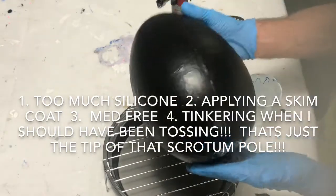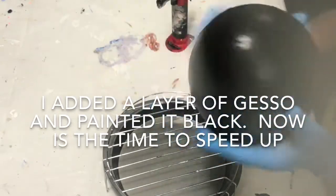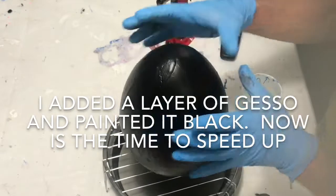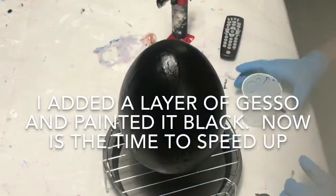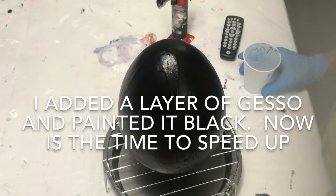So, excuse me. I put a layer of gesso on it, which I made, by the way. Made my own gesso now, that's awesome. Try all the recipes sometime. Might get on that bandwagon too, who knows. Anyway, so then I painted it with my 2.0 black by culturehustle.com. And the colors I'm going to use tonight, I'm going to do this a little bit differently. I'm not starting with a wet egg, and everything is mixed with Floetrol and water only. There isn't any silicone yet.